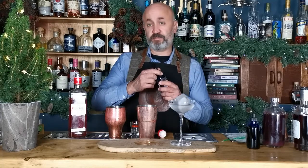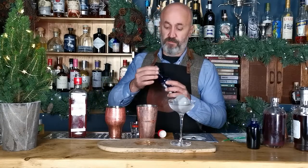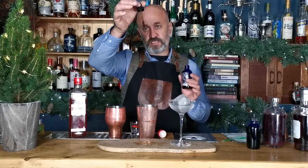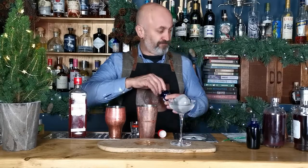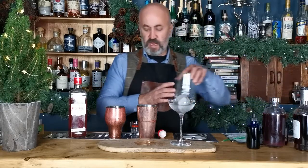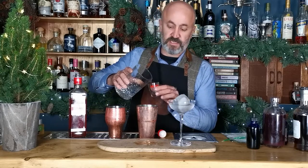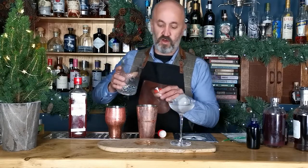As I said, it's called Ms. Better's Bitters Miraculous Foamer. And that's already in your little bottle number 3, actually. There's a little bit in there with the alcohol. So all I'm going to do is take a third of a pipette and pop that into my drink. The only other thing I'm going to do, and this was a little tip from Pat, who actually invented this, is add in 15 to 20 mil of water.